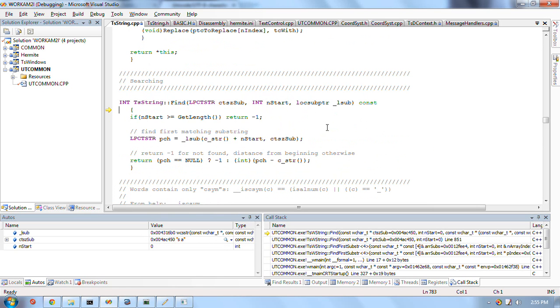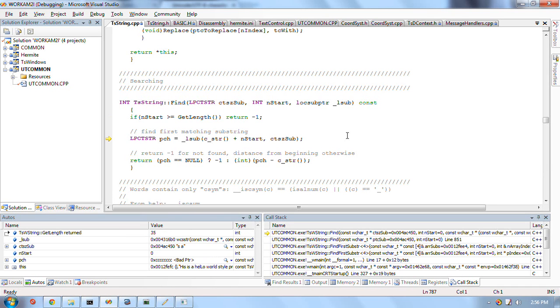Okay, so here we are in this function. The variable function that we've been supplied with is called strstr, which takes two strings. Now we want to call this.